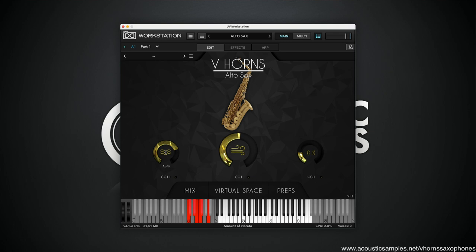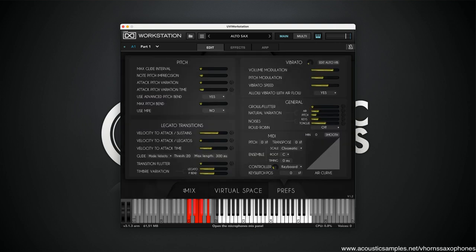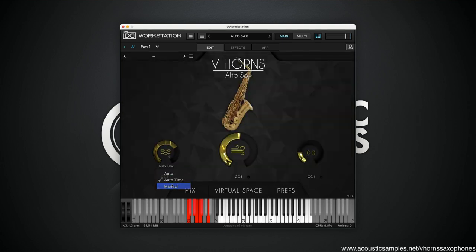Okay, so now let's dive into the instrument itself and its interface. On the front interface, you'll find the main controls. First, the vibrato that can be set to automatic. Automatic depending on time, which you can control with the curve and the preferences. Or manually. The manual method allows you to mimic the jaw movement of the saxophone player and reproduce any vibrato very accurately.